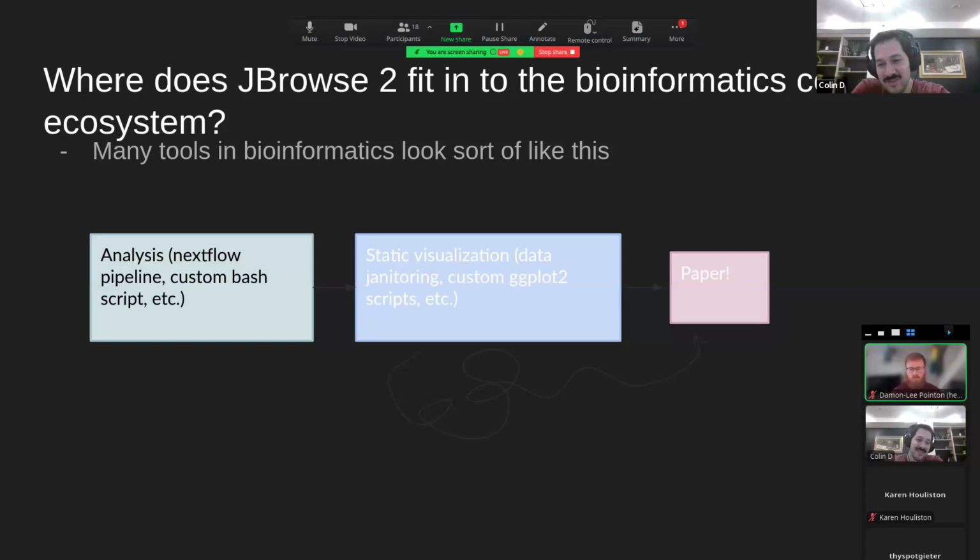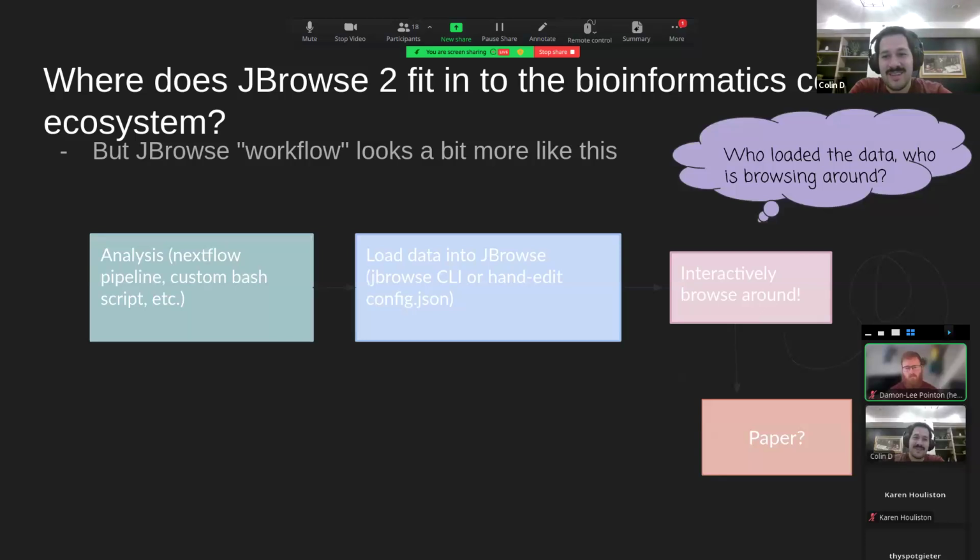And I think this workflow drives a lot of science. It's very powerful. It can be very reproducible. It's great. And one thing that's kind of interesting is that JBrowse2 kind of isn't that in some ways. So, it has this whole interlude where you interactively browse around.